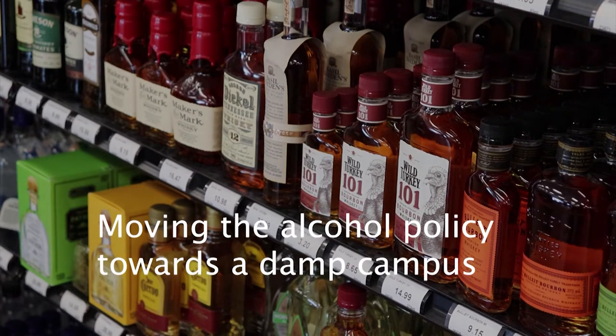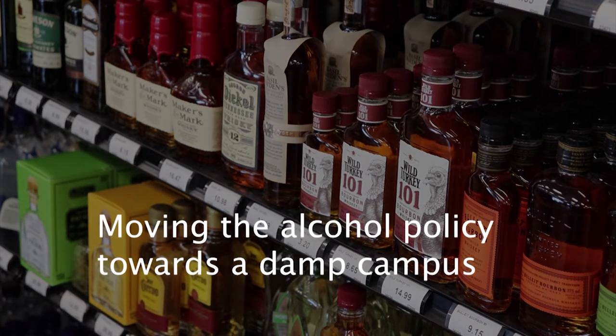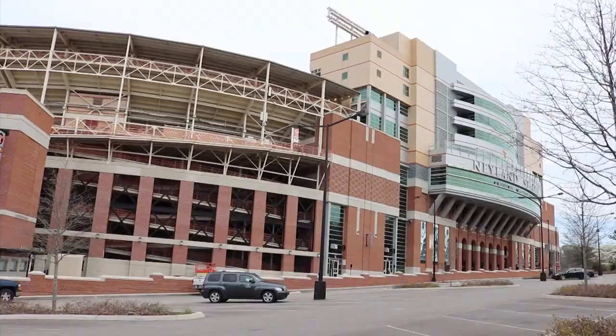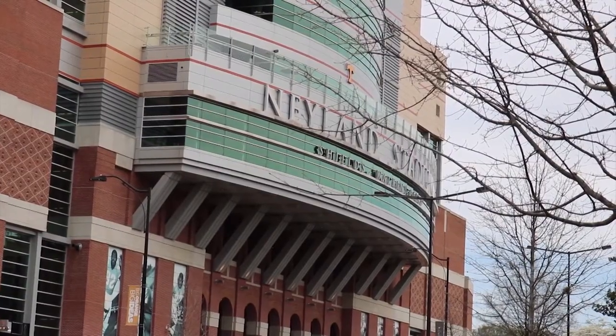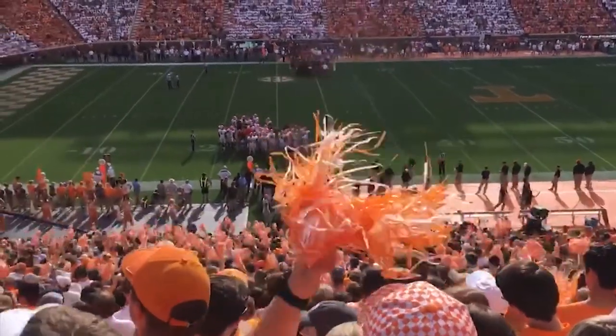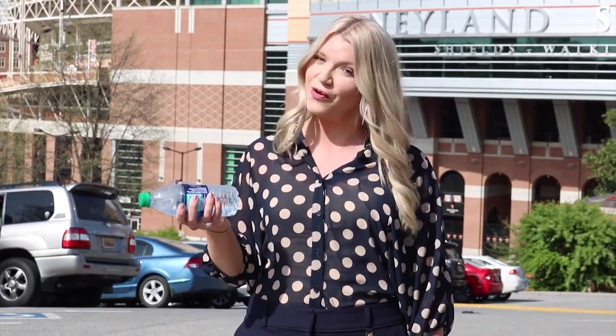Finally, one campaign is pushing to make the university's alcohol policy a damp campus to benefit not just students but everyone — Tennesseans and citizens all across Tennessee — able to drink here on certain game days and events. "Our four-part plan starts with expanding it first to Thompson Bowling Arena, try it there, then expand to Neyland Stadium — so much bigger venue — and then move forward with administration to expand to P.G. Island as well as Circle Park." Whether you'll be able to refill your water bottle in Neyland or bring your favorite alcoholic beverage on campus soon might not be this year, but that's not stopping the campaigns from working on their initiatives. For UT Today, this is Savannah Jacoby.